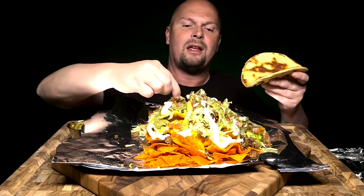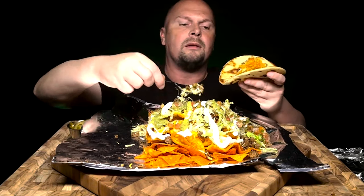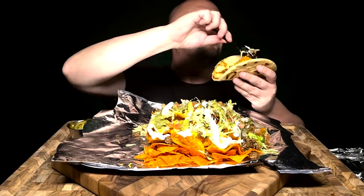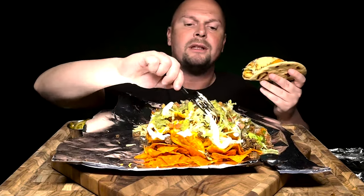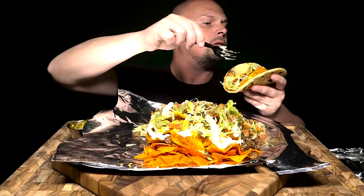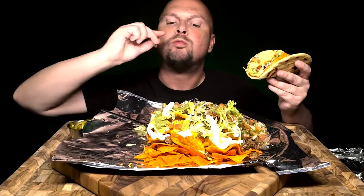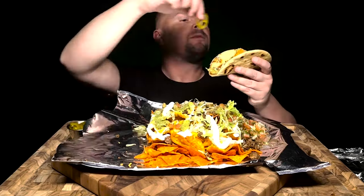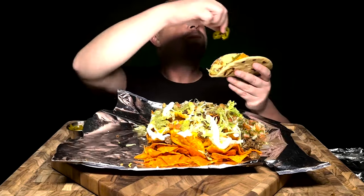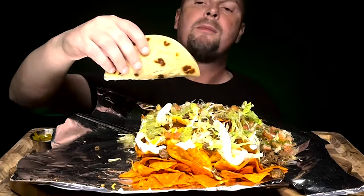Who wants to try this? All you gotta do is get yourself a chalupa shell and put some of your greatness in here. Oh yeah! And I didn't even get my taco sauce — I'm forgetting everything today. That's what happens when you're not feeling a hundred percent. Don't fall out. Let's put that there because we're probably gonna need it. Some jalapeños — alright, let's see: homemade Doritos nacho chalupa!